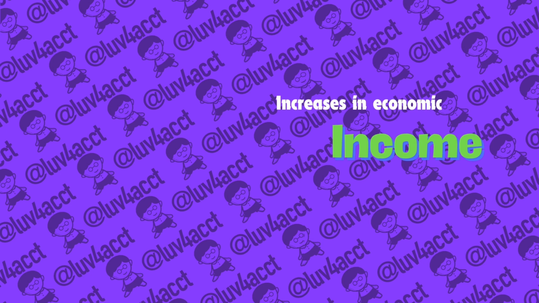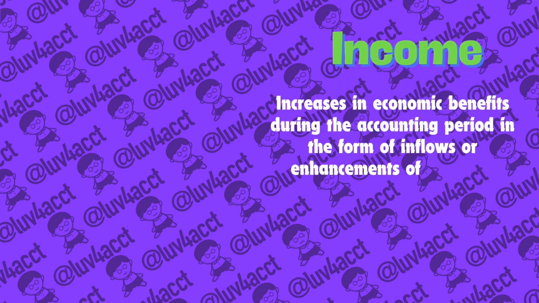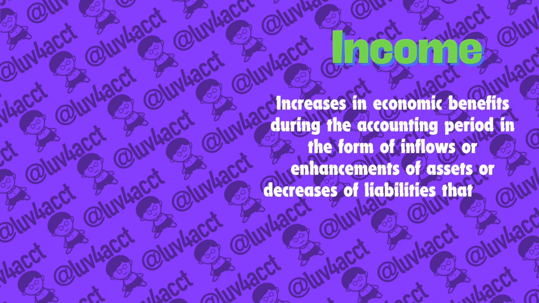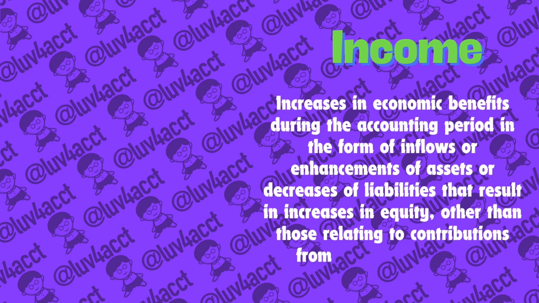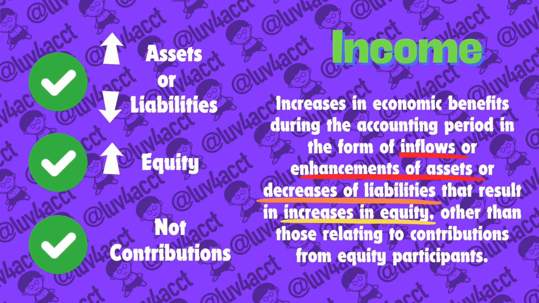Income are increases in economic benefits during the accounting period in the form of inflows or enhancement of assets, or decreases in liability that results in increases in equity, other than those relating to contributions from equity participants. In short, an income item increases assets or decreases liabilities, increases equity, and is not an extra investment from owners or investors of the business. All these three criteria have to be fulfilled to make it an income. We will look at three examples.